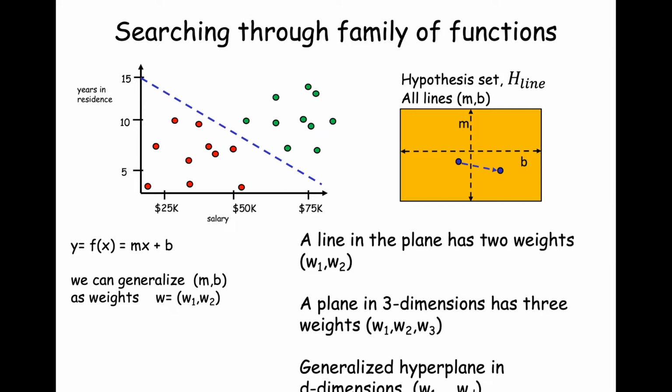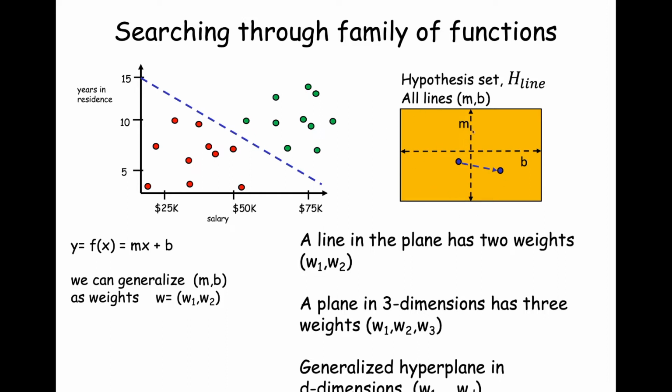And so we take a line, and the equation for a line, y equals mx plus b, as we discussed, has two parameters, m and b, where m is the slope and b is the y-intercept. And we can generalize that as weights w. Instead of using alphabetic characters, because you only have 26 characters in the alphabet, you generalize that using W1 and W2, because by using an integer subscript, you can have as many different governing parameters for the model as you want. And so here on the right-hand side, we see this yellow box.